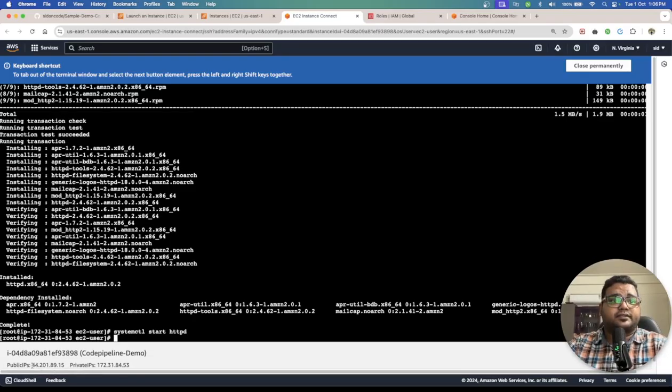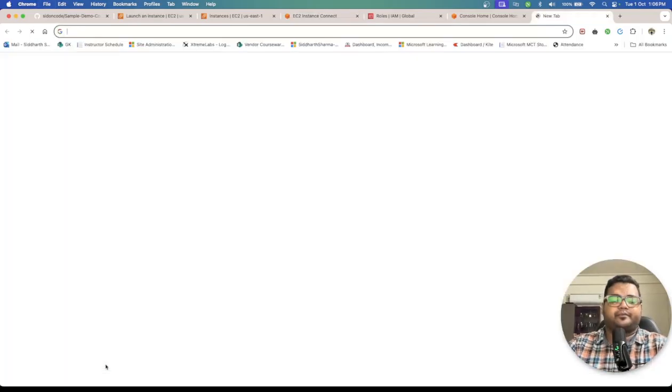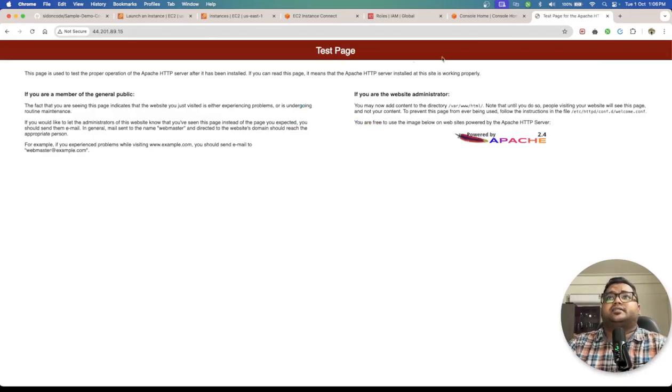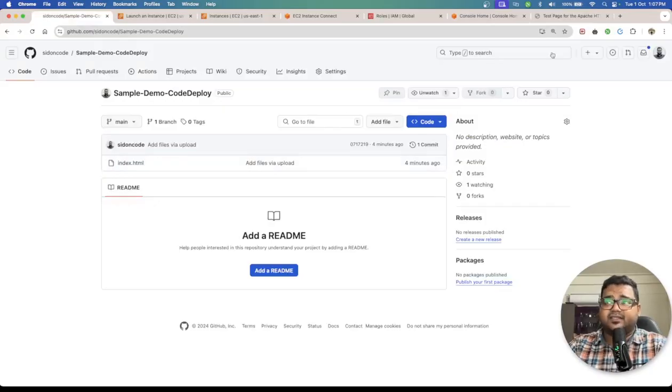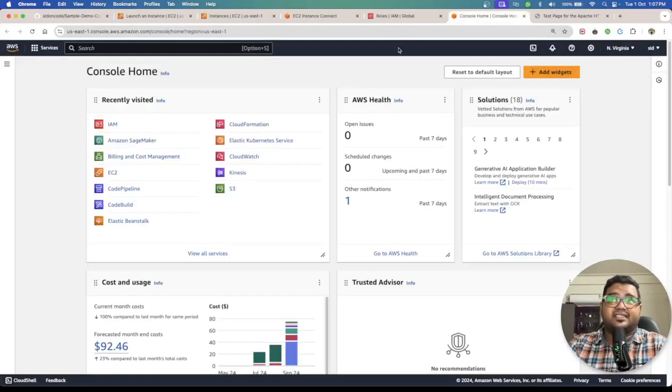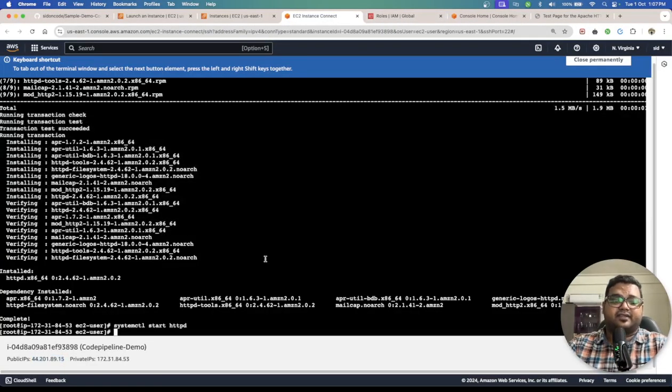Once we have started it, we will be going to the public IP, and while hitting the public IP, the sample page should be visible, and this is the page that we will be replacing with our index.html. Makes sense? So this is what we have done. Sorry, this is the configuration part.